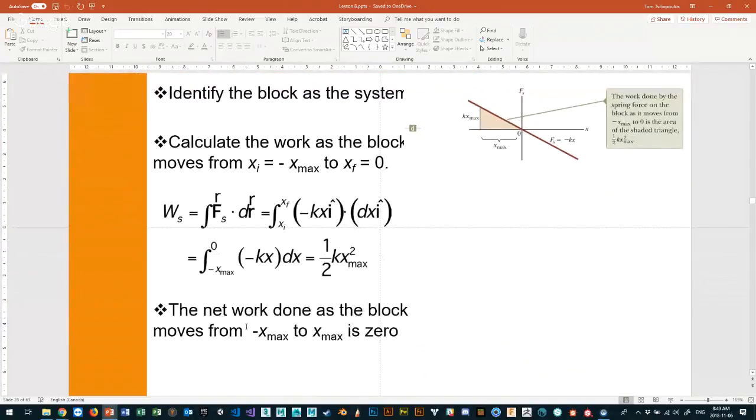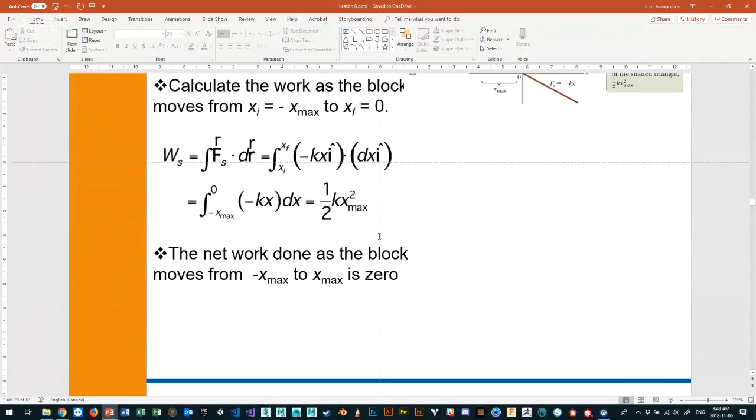And then the net work done as the block moves from the maximum position, elongation, to the minimum position, which is also negative max to positive max. Negative max would be the maximum point where the spring can be compressed before it breaks, and positive max the maximum point where it can be stretched before it breaks. You can still break a spring, crack it or whatever, right? So negative x max to positive x max, you have this total oscillation range, if you will, and that's the net work done between those two variations. And you can see that in the graph here, okay? So positive and negative forces.